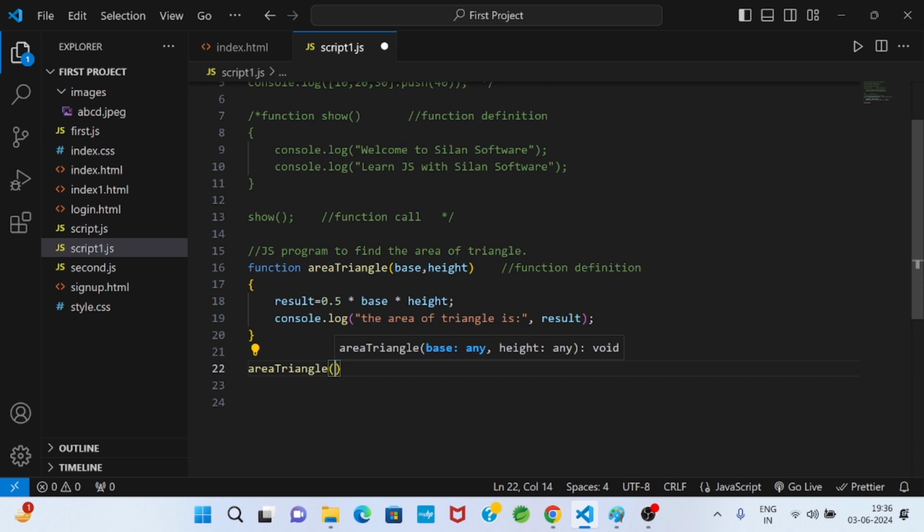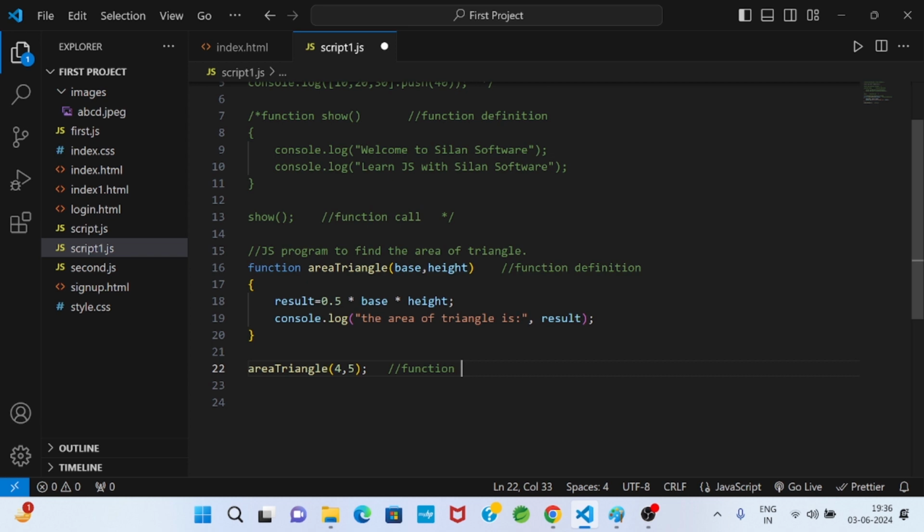Currently what I was telling you, the function signature must be the same. In the function definition, I have taken two variables, base and height. So here, I will take two values. This is the function call.